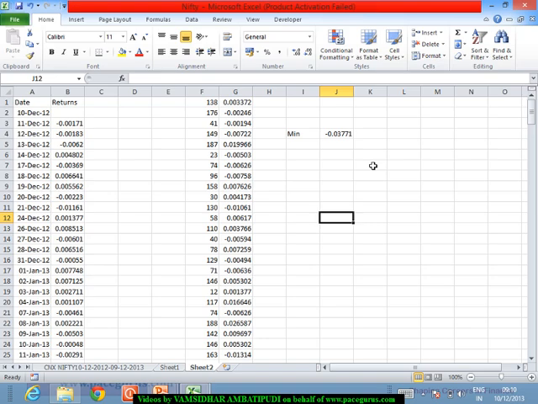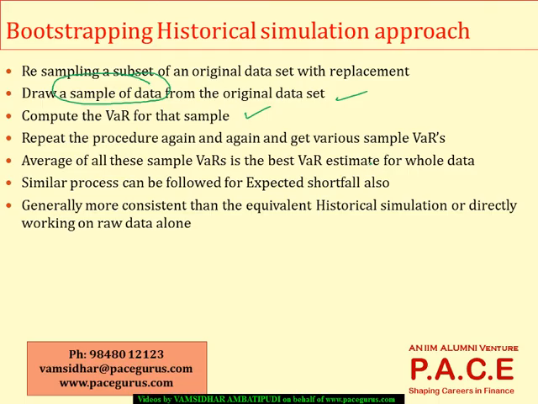Now what this bootstrapping method says is you repeat this experiment n number of times like this, and for each experiment that is repeated compute the VaR based on that small sample and average all those VaRs. That would be the best estimate for the entire data. You don't need to find out the distribution of the underlying data, no need to find out the mean, standard deviation, anything.